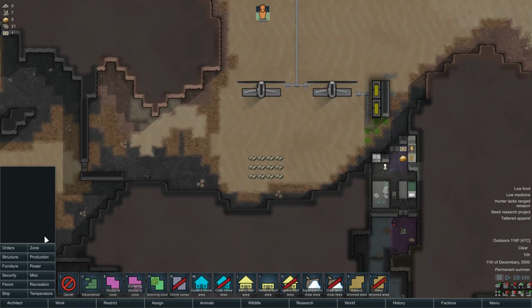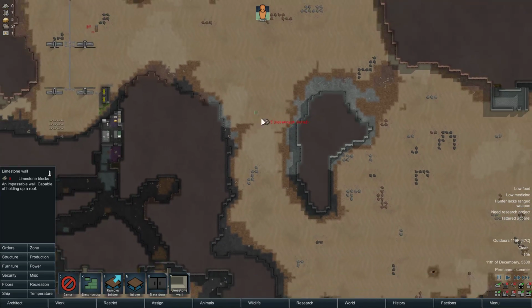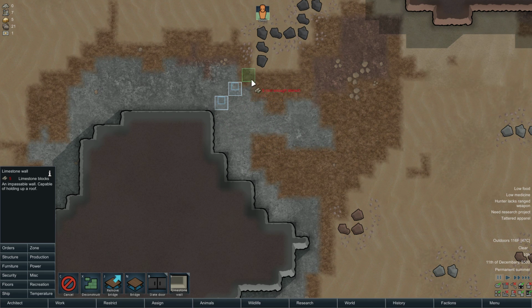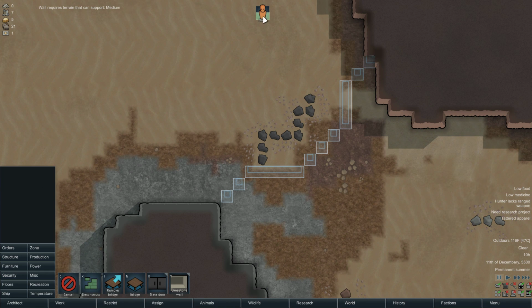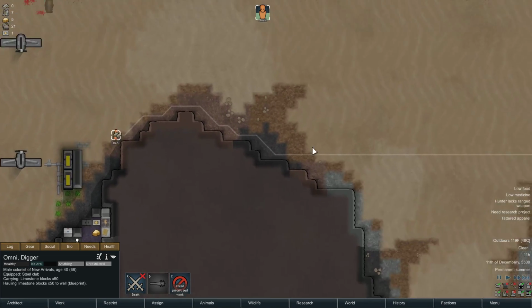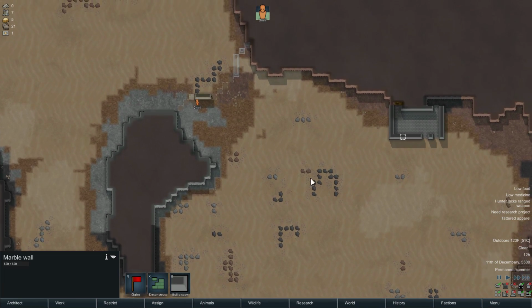Okay, next, as I said, I want to control the way they attack me. So, as of right now, they have to run this direction. So what I'm going to do is... is that the most efficient way to wall it off? I don't know, but it's the way I'm going to do it. I might not have enough blocks for this. But I can always knock down some other buildings.